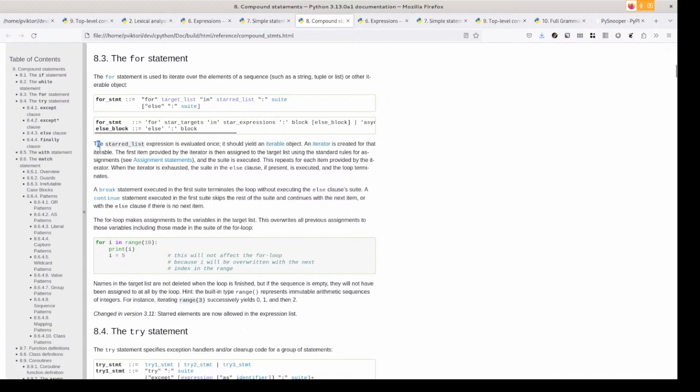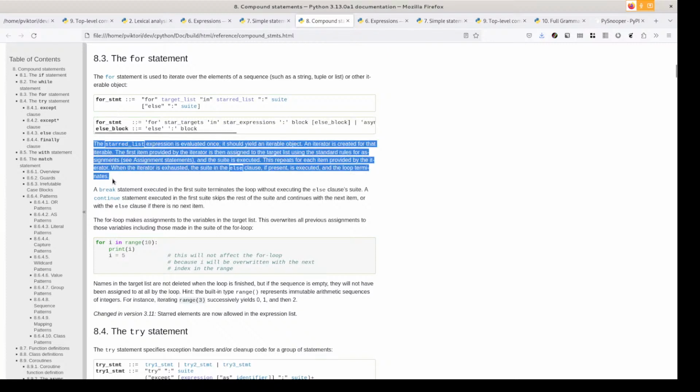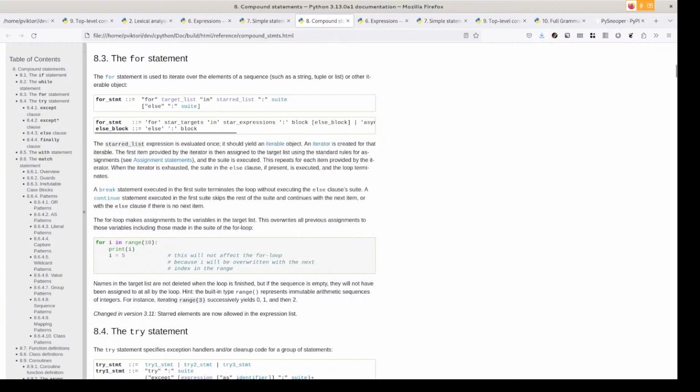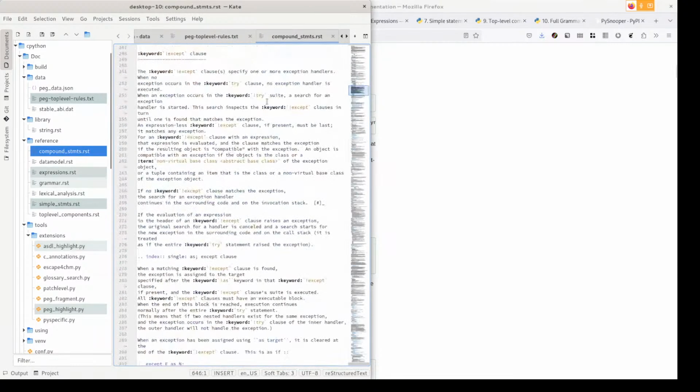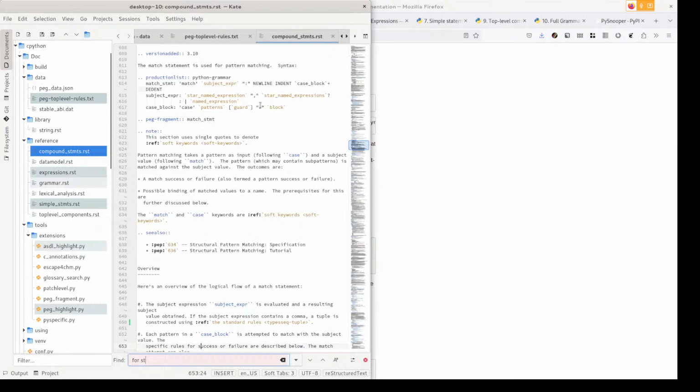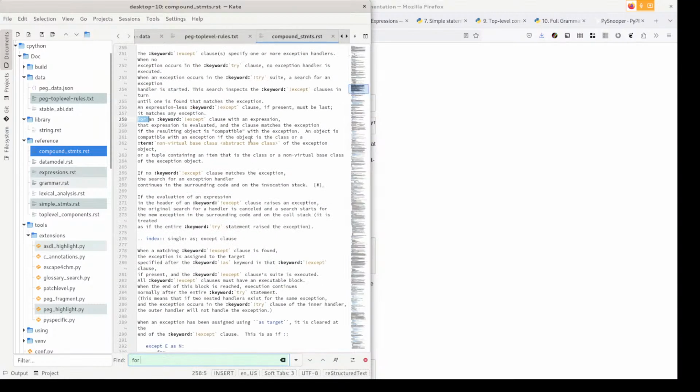When this is done, I'll need to go through the prose as well, because the star list is now star expressions. Yeah, this is interesting. So I think the final result here will probably need to embed this in the restructured text so that it's easier to see how it affects the rest of the prose. Because if I make this fully automated and the restructured text just looks like this, it gets really dense.